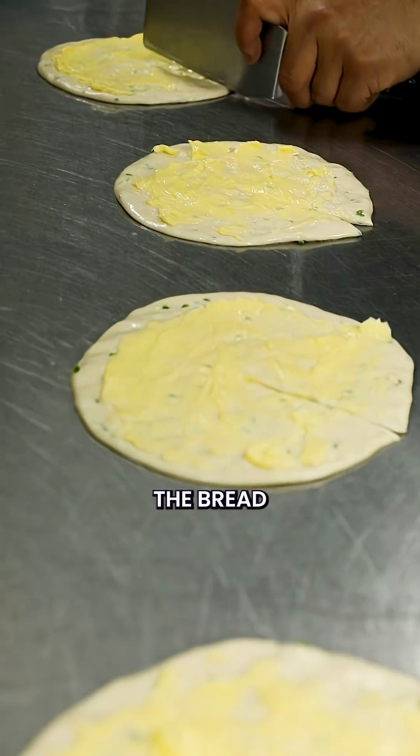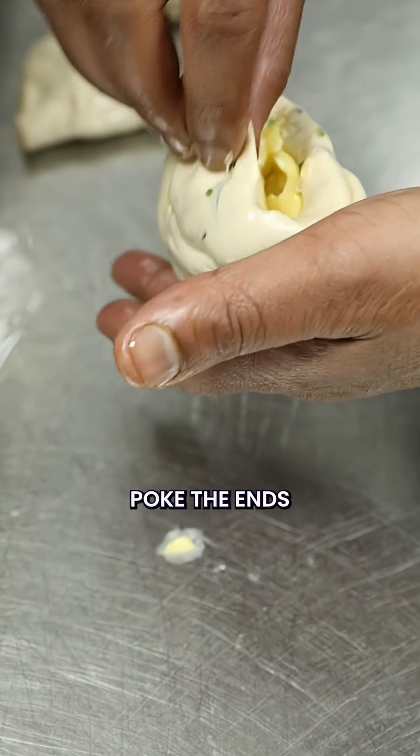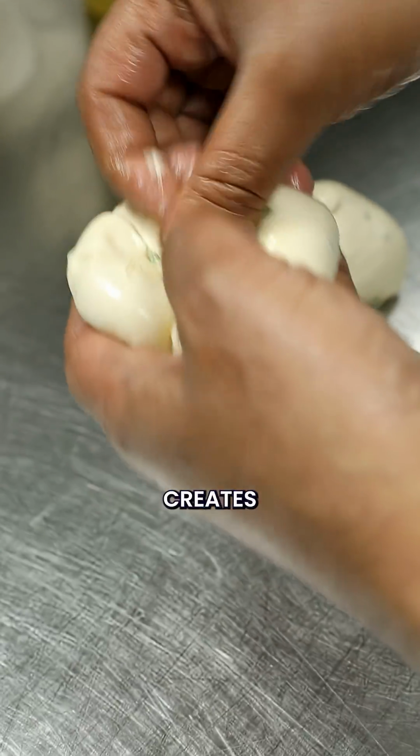We're cutting the bread from the middle out. To create the layers, just fold, find the middle, poke the end into the middle, and then tie it and then fold it back into itself. Close it. We want basically a dome. That's what creates the actual layers.